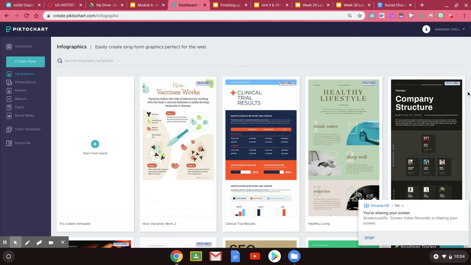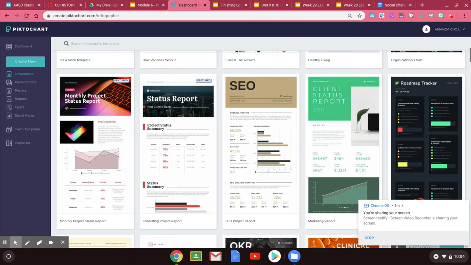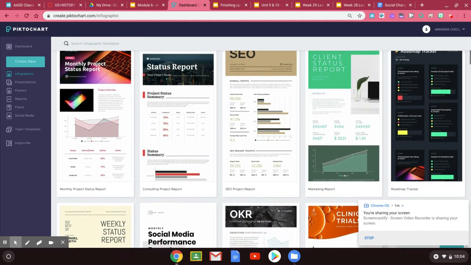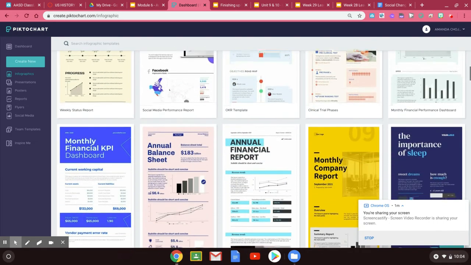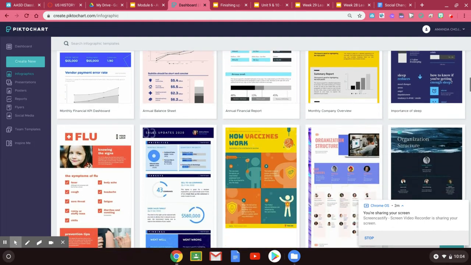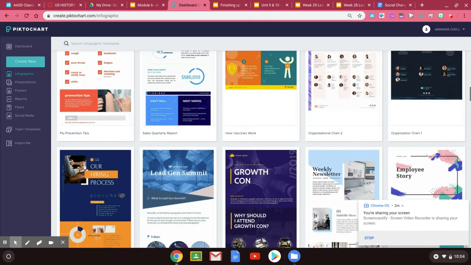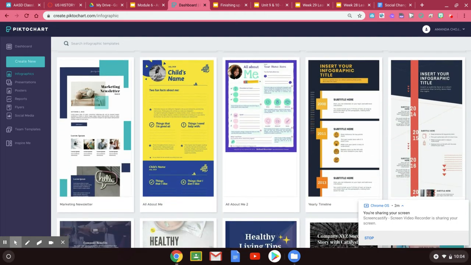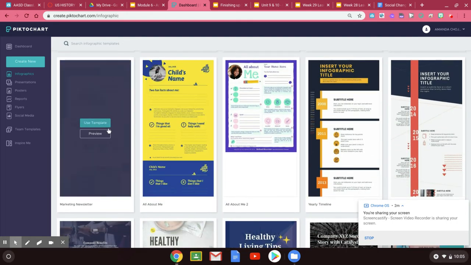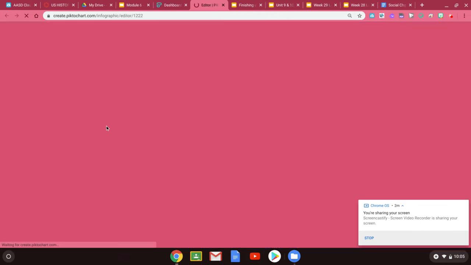So you can kind of go through, scroll until you find a design that sticks out to you. I'm gonna just go ahead, keep scrolling. None of these look too interesting to me. And let's just go ahead, we'll use this one. Okay, so when I found one that I like, I'm gonna go ahead and click Use Template.